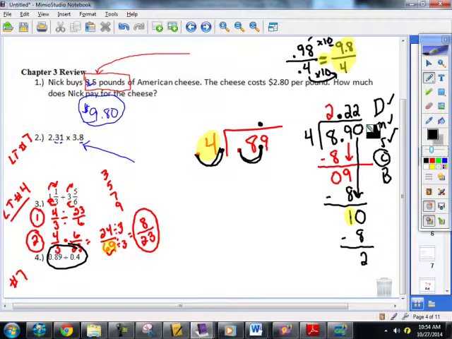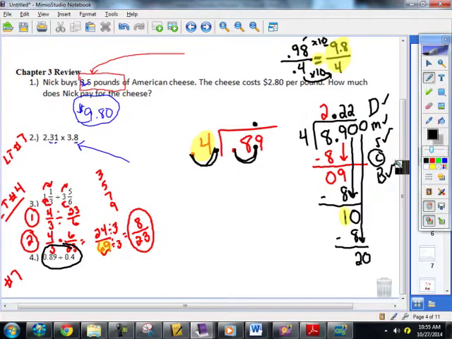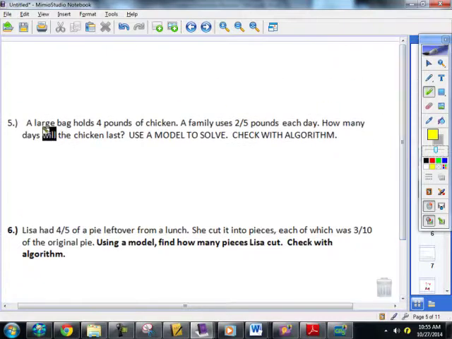It's still not 0. So guess what? I got to tack on another 0. Now I'm going to get 0 there. Start the process again after I've brought down. 4 into 20, 5 times. Multiply, subtract, and finally, I do not have anything left. I have 0 left over. Okay? So that was Learning Target 7. If you need more practice with that, go to the Learning Target 7 video. Just scroll down the page, or go back in your notes, or go back into your worksheet, whatever. Okay? Let's go then. Well, it's the next page for me, but you're on the same page for you.